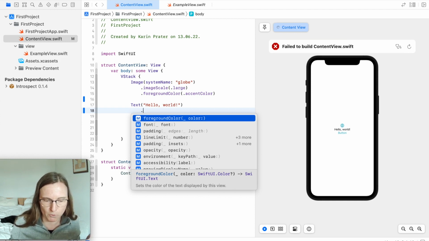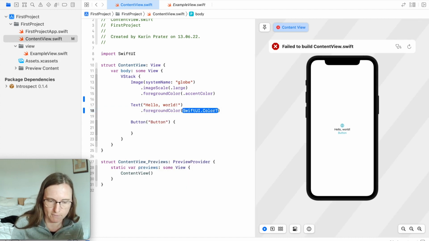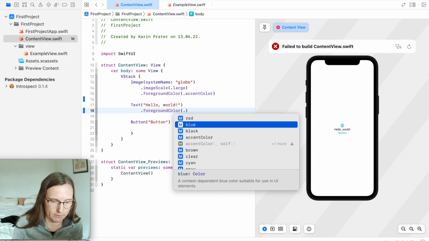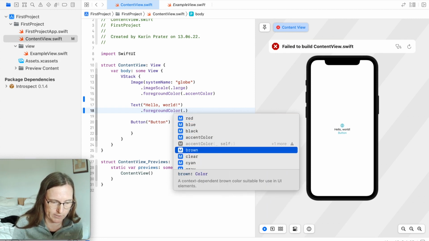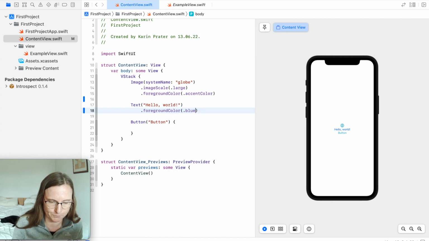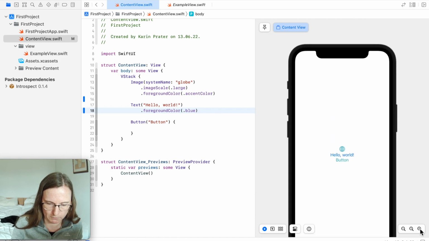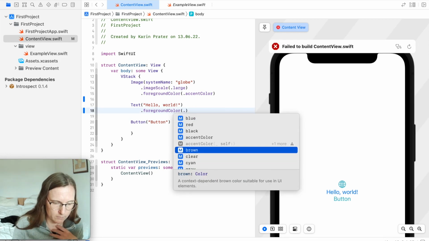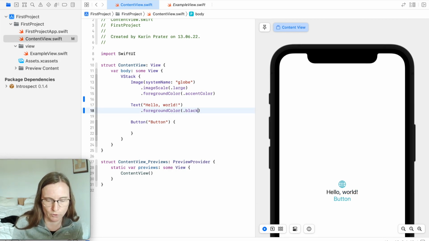Some of the properties that you might want to change is the foreground color. So this is of type color. Because it expects a color, we can type dot, and it automatically knows it's of type color. So we can also make this cyan. Oh no, actually this is probably not good. We can make it blue. And this is getting a different blue. I'm going to zoom in with this plus here. Okay, maybe I should make it black just for now.